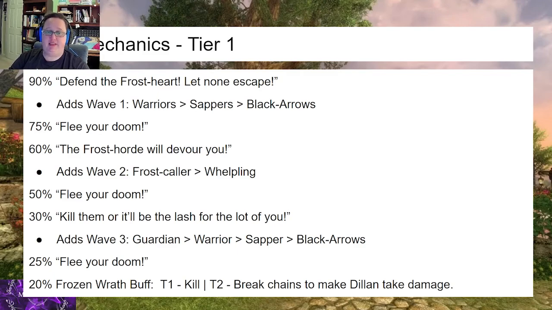At 30%, he does his third ad wave summons when he shouts, "Kill them or it'll be the lash for the lot of you." And you'll have Guardians, Warriors, Sappers, and Black Arrows come out. You want to kill Guardians first, then the Warriors, then the Sappers, then Black Arrows. Remember, Guardians reduce everybody's damage by 66%, so you've got to get that Guardian down first. Then at 25%, he's going to do Flee Your Doom again. And then at 20% is when he gets the Frozen Wrath buff. In T1, you just focus on him and you kill him as quickly as possible.